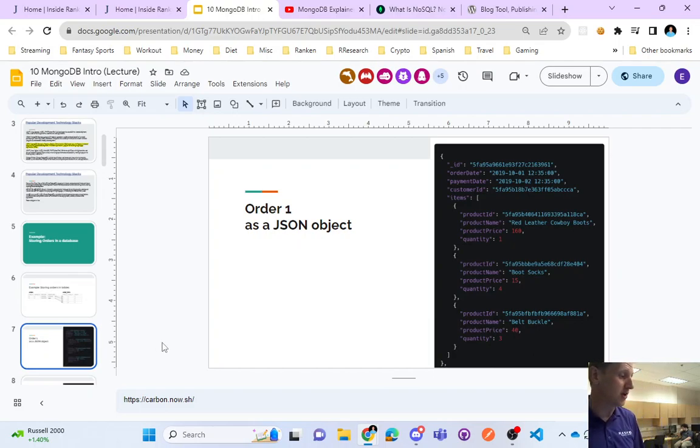I want you to look at the slide here and see how NoSQL saves information in a Mongo database. So MongoDB is NoSQL. What does NoSQL mean?